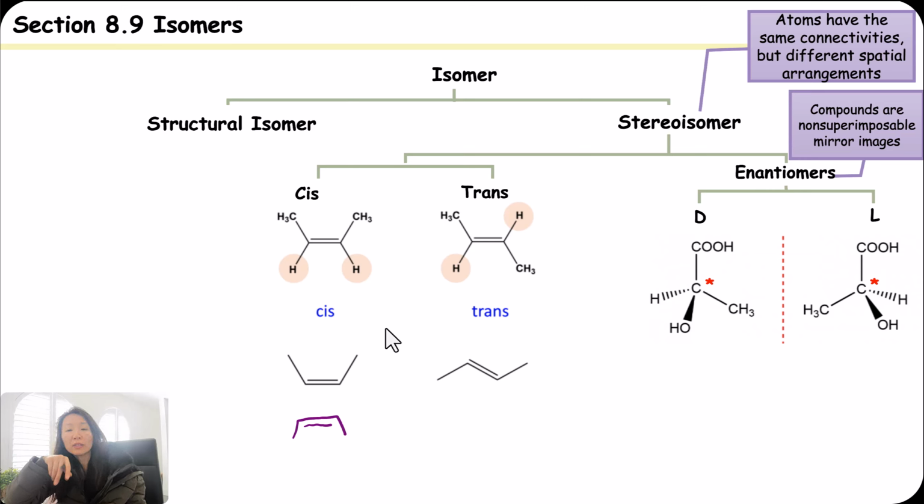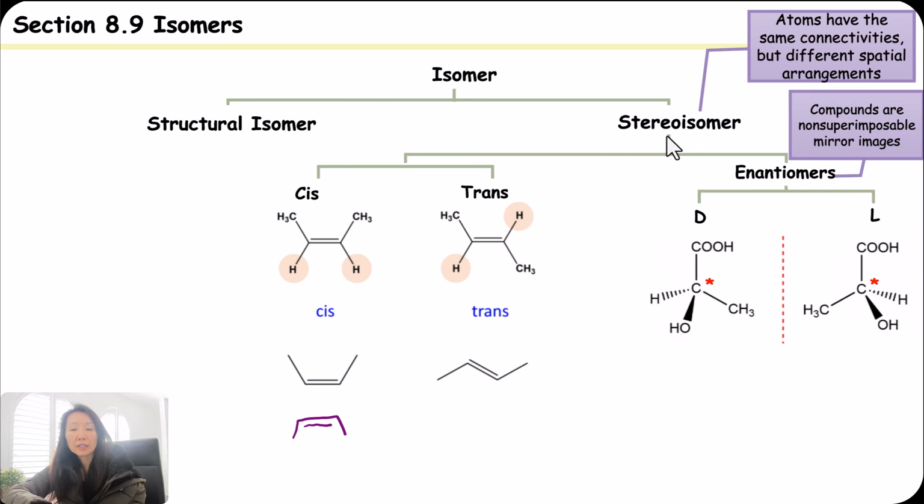So that's a stereoisomer. Notice that they have the same connectivity: here's my second carbon, and that has a double bond. Third carbon, second carbon, third carbon, they also have a double bond. And those 2 carbons are attached to CH3, CH3, CH3, CH3. So cis and trans have the same connectivity. It's just that in one the hydrogens are on the same side, and in the other the hydrogens are in the diagonal format.